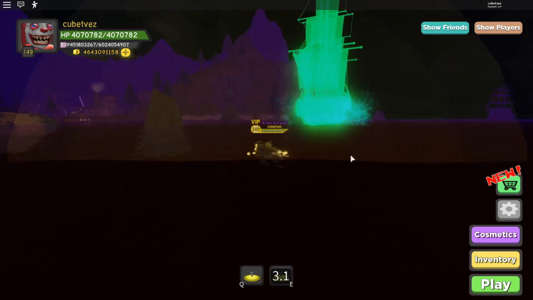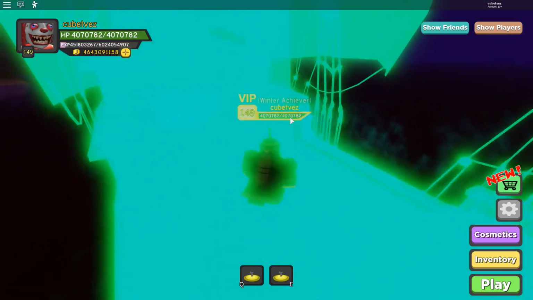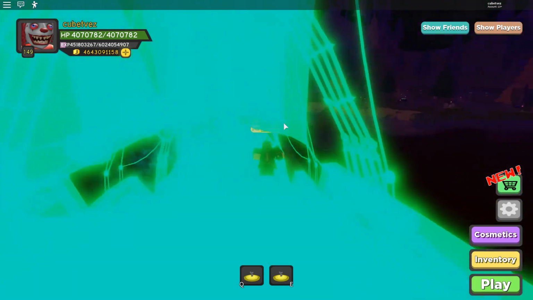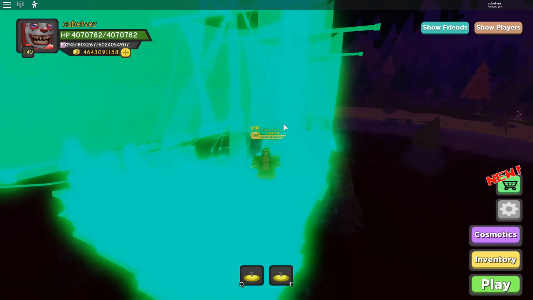Now it's time to see my favorite part of the new lobby, the ghost ship. The good thing about this update is that they actually allowed us to be able to board on the ghost ship. It looks really good from far away, but when you actually go close or actually board on it, you would see that it's a little bit too bright. The neon is quite blinding.